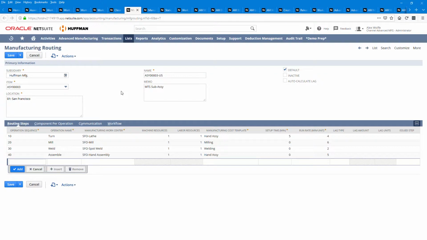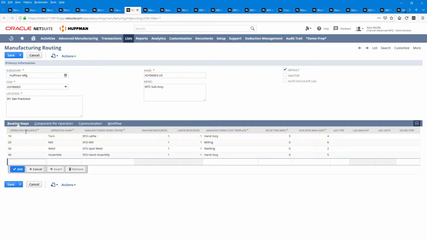The nice thing with the routing is it pulls a lot of things together to help automate the processing when you go to a work order. When you put in the work order and pick the item, that BOM comes in automatically and the routing comes in automatically, because we've done a bit of prep work ahead of time, so that the end user out on the shop floor working with that work order record isn't having to think of these things.